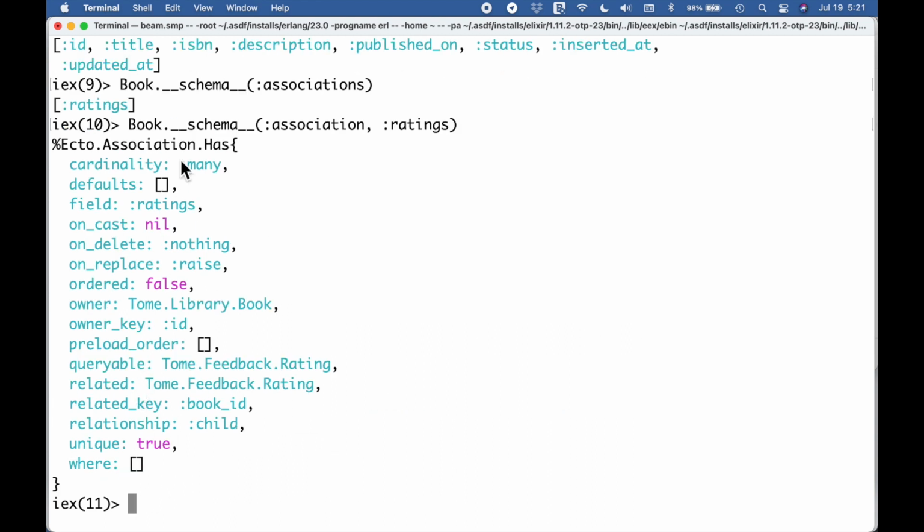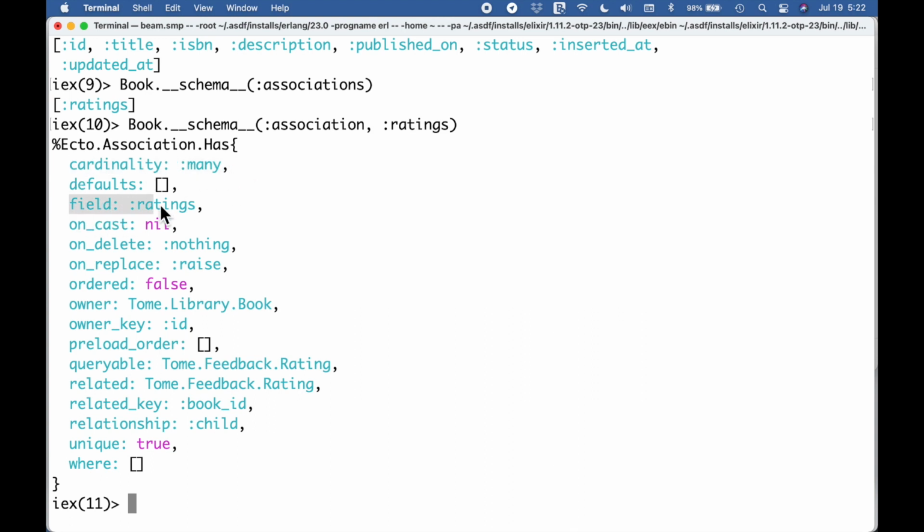Yeah, so this is information about the individual association, right? In this case, one book has many of this. If this was a many-to-many association, you would see a cardinality of many, or if it was a one-to-many association as it is, you would see a cardinality of many.